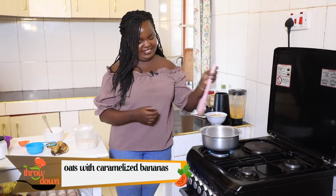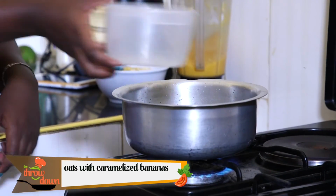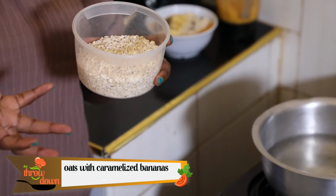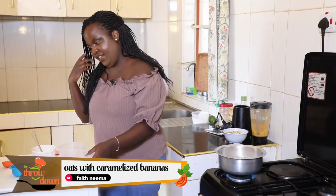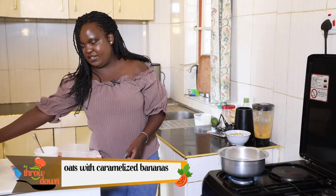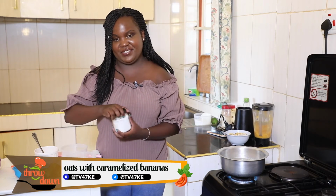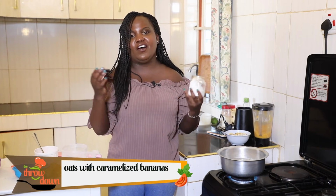So I'm going to put the water in and the oats in. This is half a cup of oats. Oats really double up in size, so you don't want to use too many oats. So half a cup is enough. Then I'm going to put in my cinnamon, my sugar. This is 1 tablespoon. You can use 1 tablespoon, you can use 2 depending on if you love sugar, but you need to balance it out with a little bit of salt so that all the flavors pop.